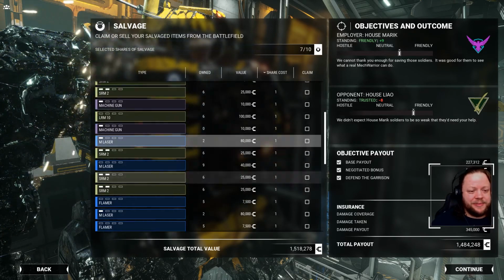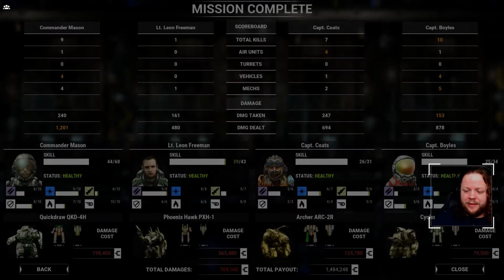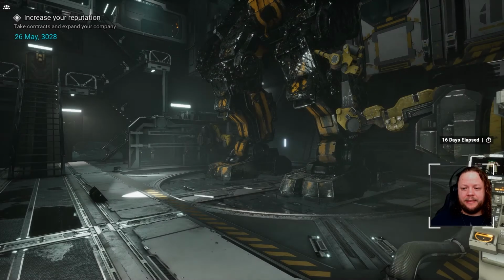So we can get a CERM 2 here as well, but I think we're probably just going to take the LERM 10 tier 3. And there we go. Not too bad. Damages were about half of the payout, which is not really that terrible, to be honest. Okay.